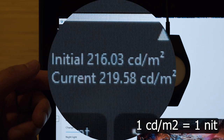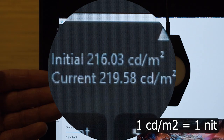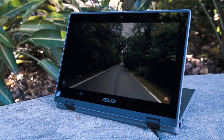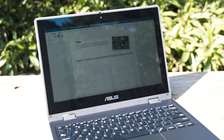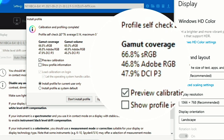Measuring the maximum luminance of the display using my colorimeter, it came to 219 candela per square meter — approximately 219–220 nits of brightness. Testing in shaded areas, it performs fine for displaying pictures and text, but it does struggle in direct sunlight. Testing the color gamut of the HD display — which has a maximum resolution of 1366×768 — it measured 66.8% sRGB coverage, 46.8% Adobe RGB, and 47.9% DCI-P3. That puts it at mid-class color coverage, which is pretty good value for the price.